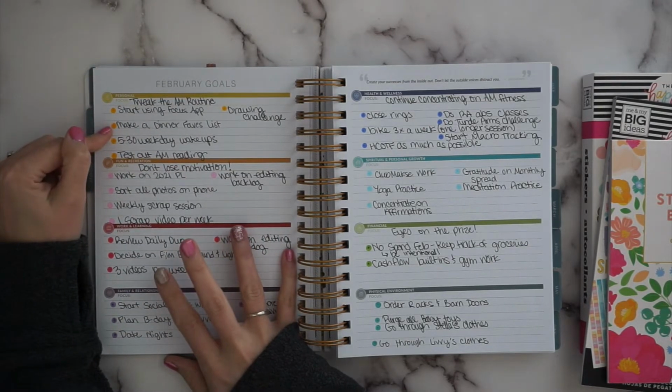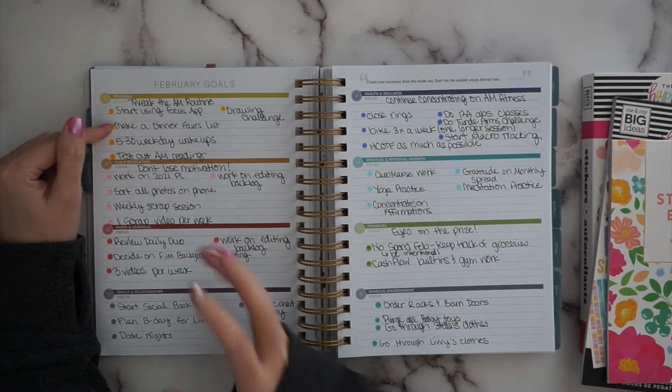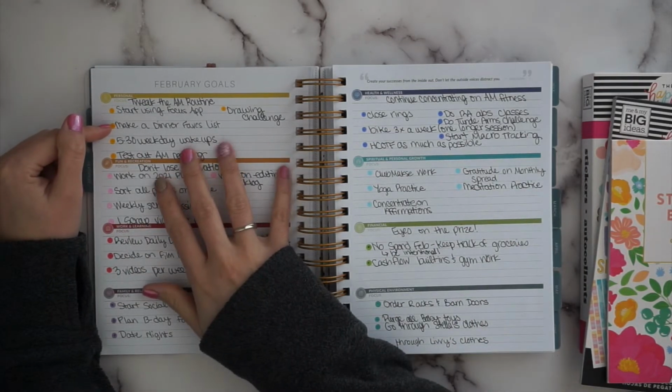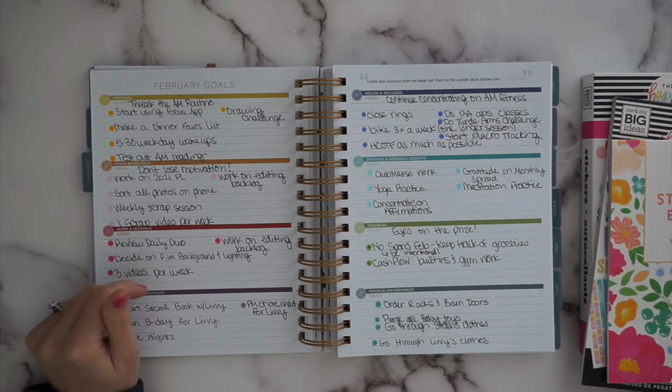I'm going to make a dinner faves list so I can have our rotating favorites and make sure when I'm meal planning that I don't have one of those brain fart moments where you can't think of anything to make. Fart. Yeah, that's what you say. When you can't think of something, it's a brain fart. Okay.